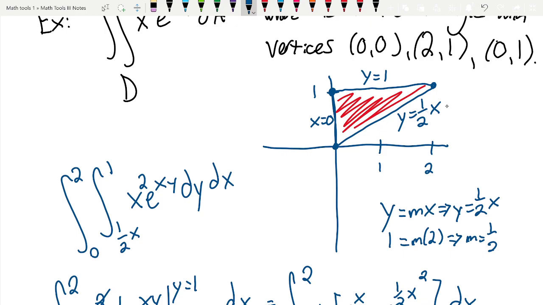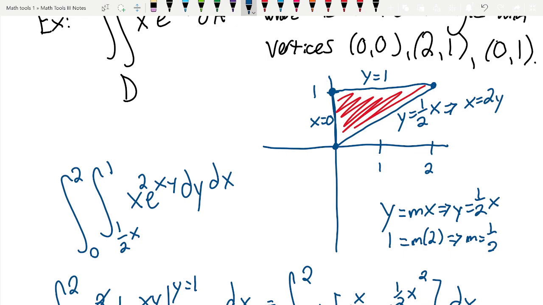So this part right here, if we change this in terms of x, this is going to be x equals 2y. And then that'll allow us to do the x first. So if we do the integral from x equals 0 to x equals 2y, then that'll limit us to this region. And then the y parts, we won't need to worry about it. We can just do from 0 to 1.